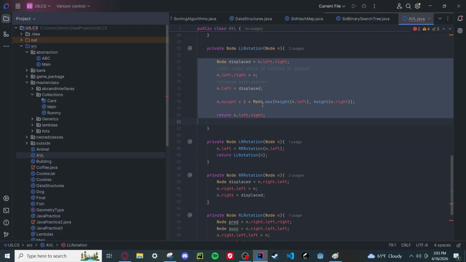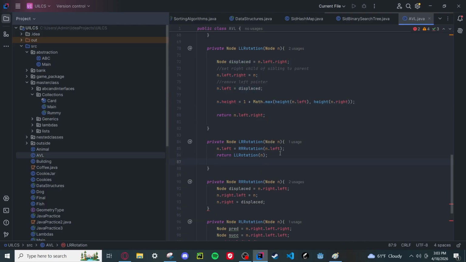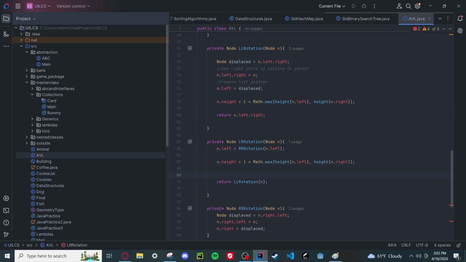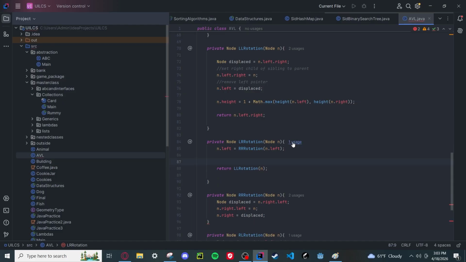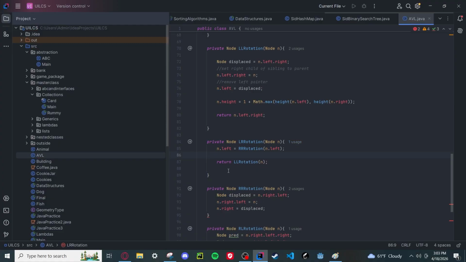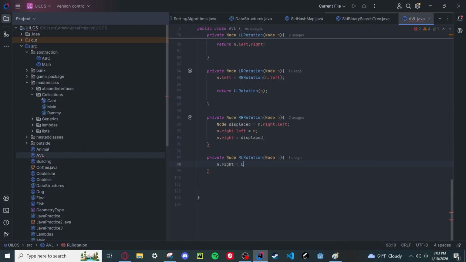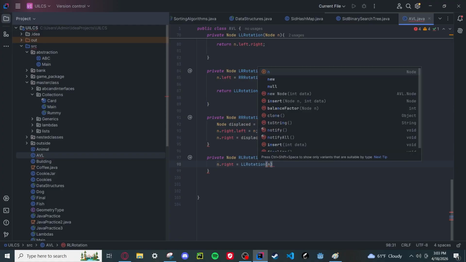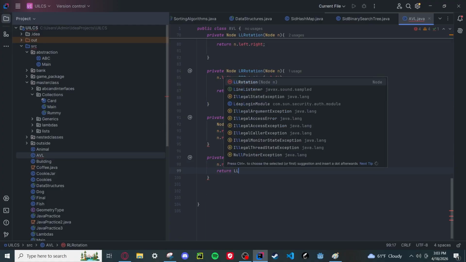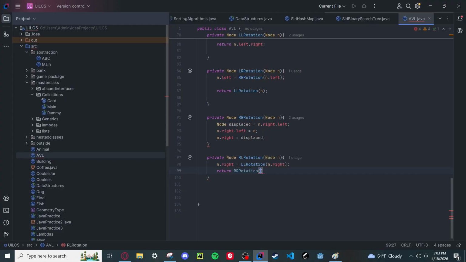And then we need to factor in the height too. Or actually, we don't need to worry about height because the height gets automatically updated for us. Because the LL and RR rotations are gonna handle the heights. Take all of this, simply do LL rotation and height, and then return LL rotation.